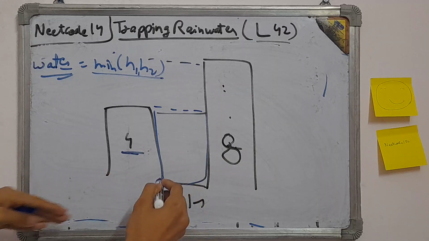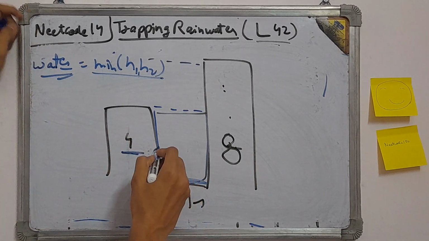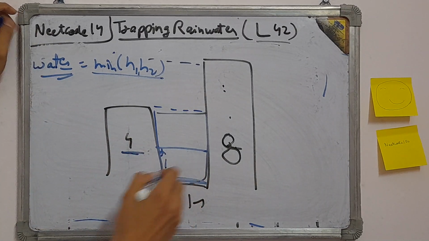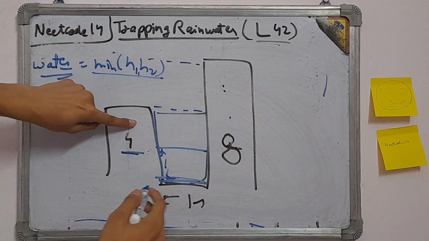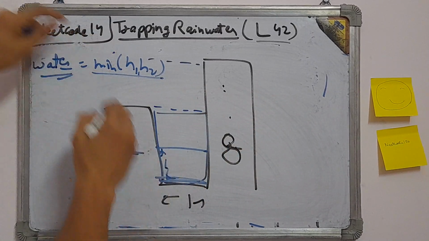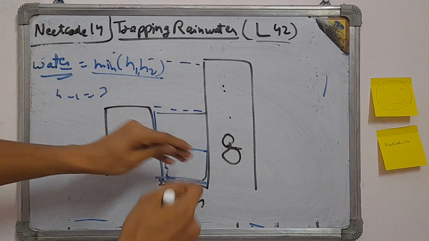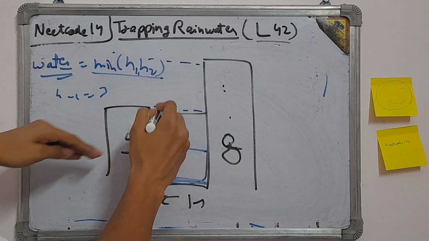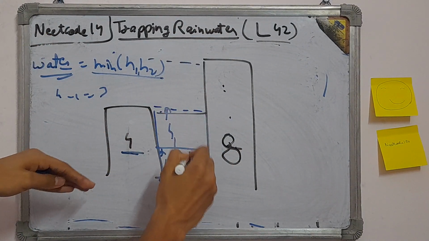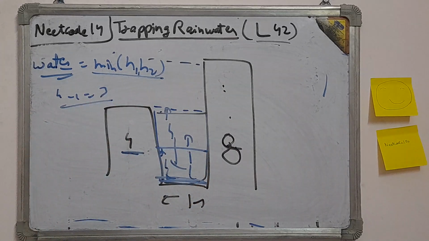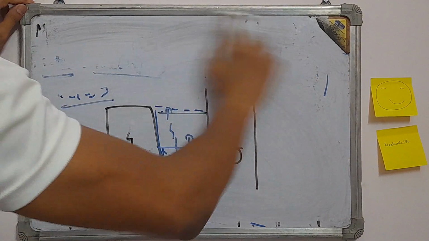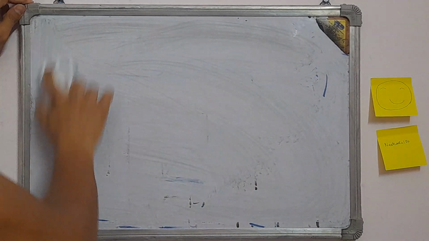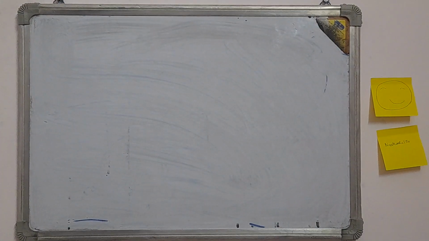but in this case this building height is 0. But what if this building is of 1 height? That means the minimum of the 2 is 4 and we subtract the building height from this. So we got 4 minus 1 equal to 3 because a building cannot contain water inside it, only above it. So out of this 4 length, we remove the 1. So we get 3. Okay. So now we know the formula for water we have right now is the minimum of the left and right minus the current height, the current building at which we are right now.